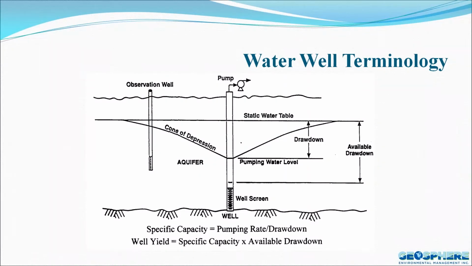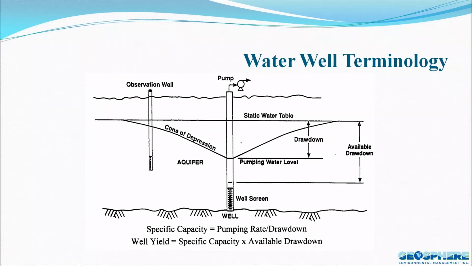As we stress the well, in other words, we start to pump it, we see the static water table get depressed, forming a little dimple in it. That new water level that we're measuring is called the pumping level. So that's the pumping level that we get in the well. The difference between the static water level and the pumping level is the drawdown as a result of pumping. Terms that are fairly straightforward. The term that's really important is the one off to the right.